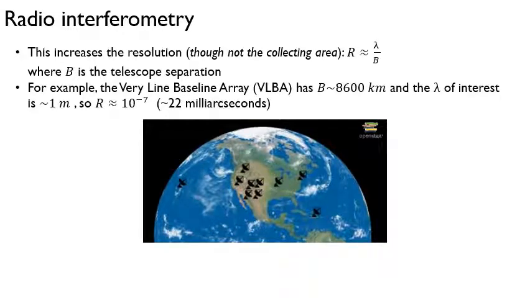The example of the biggest of the big is something under construction called the—whoops, that's the Very Large Baseline Array—VLBA, spaced out about as far as you can be. You've got to be on the same side of the Earth because the Earth's going to block radio waves. This is where the telescopes are being constructed. The baseline here, the longest baseline, is about 8600 kilometers. Your wavelengths that you're interested in varies, but the longest is on the order of a meter for the VLBA. So we can calculate our resolving power and we get something like 10^-7. That's pretty darn good. That is now competitive with the optical resolution of the Hubble Space Telescope.